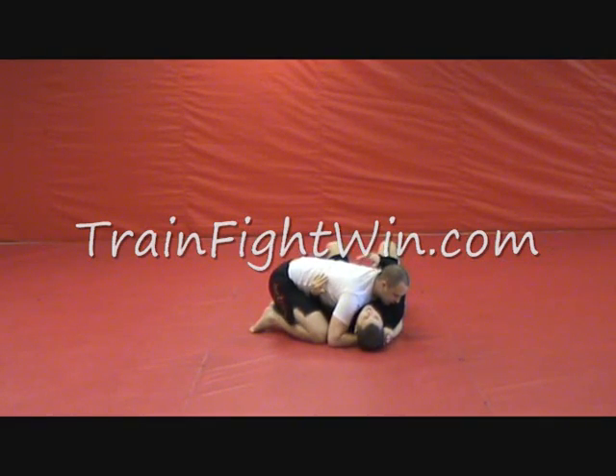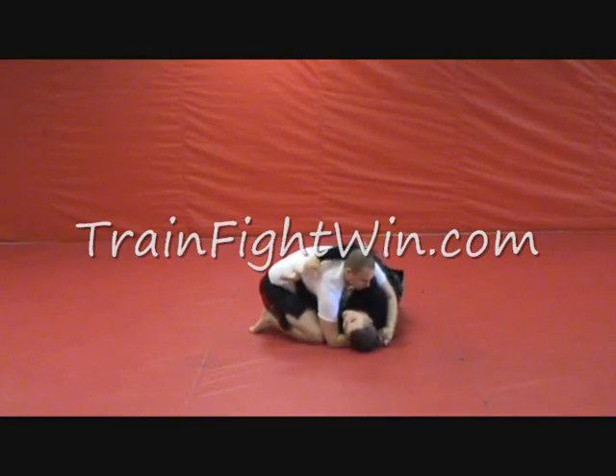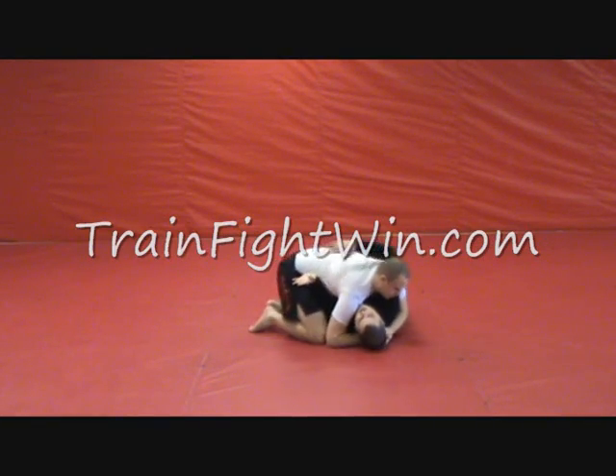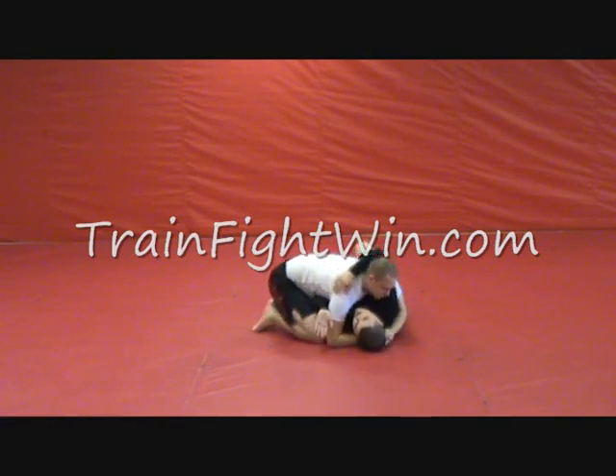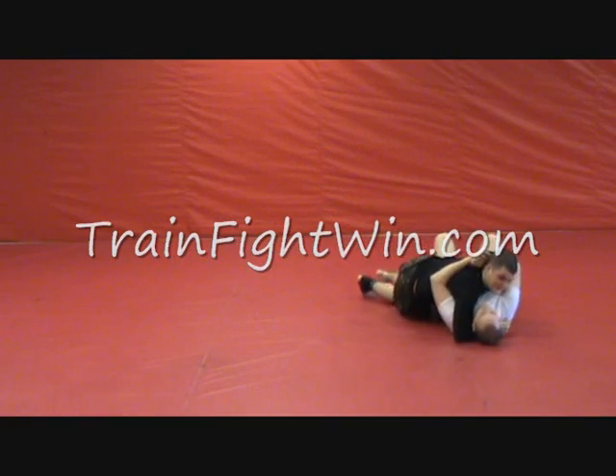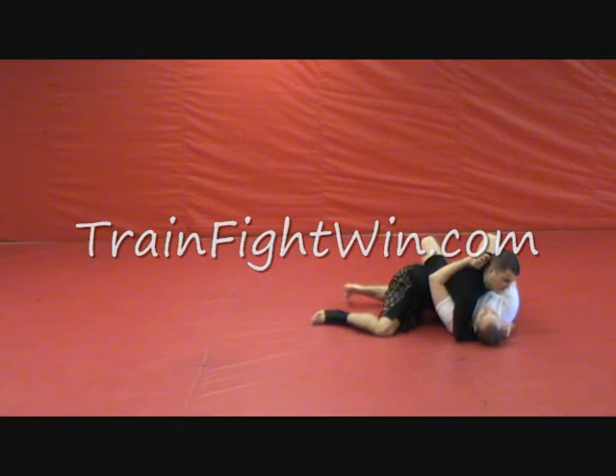As I feel that happening, I want to use his momentum shift and just keep it going. When I do that, I don't want to take my opponent straight over me. I want to take his legs with this hand — you'll see how I push him over at an angle. I'm not taking him straight over this way; I'm taking him down toward my legs a little bit. So we're here, I create space, he feels it and pushes down. I pull down on the head and use his arm like I'm throwing a baseball. I throw his legs straight down into a side control position.